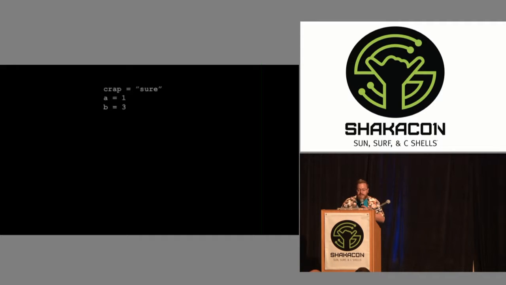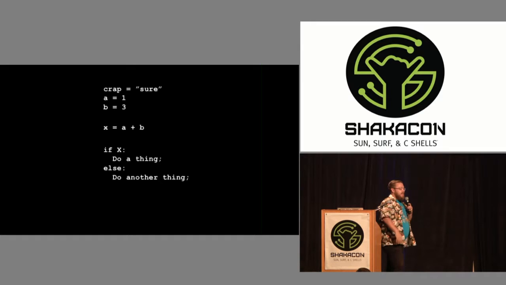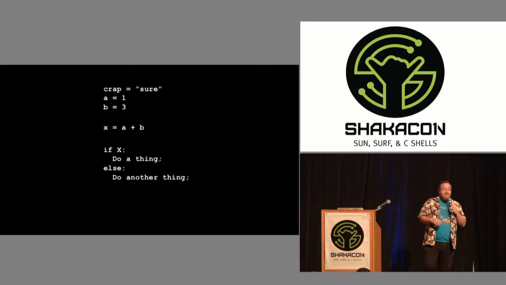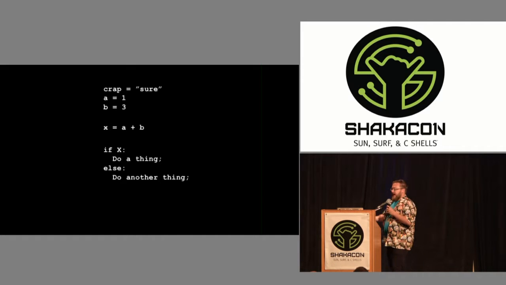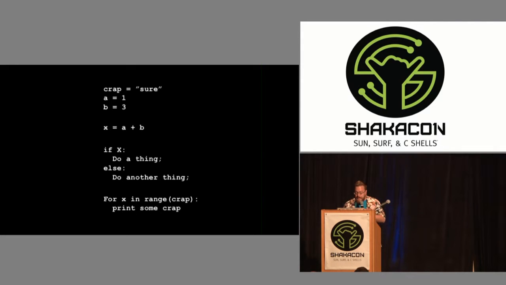So they all will have things like assignment. You have to be able to define variables, and you have to be able to assign things to them. They'll have math. You have to be able to do math. Everything tends to be based on math. They'll have conditionals. You have to have some way to define, if something happens, do X, otherwise do Y. You have to always have that kind of functionality. And then finally, you have to have loops, because at some point you're going to need to repeat something, and you don't want to write the same code over and over again.